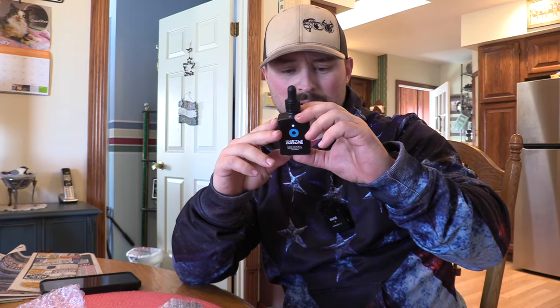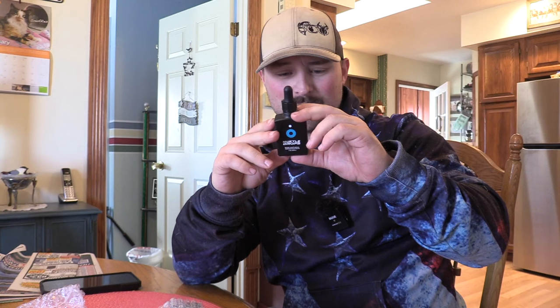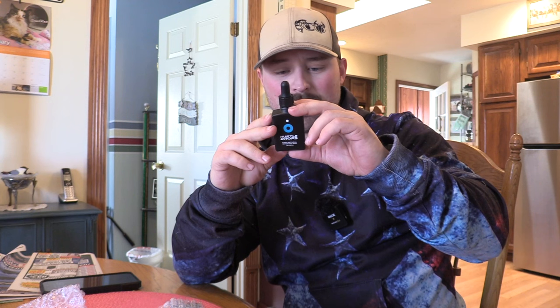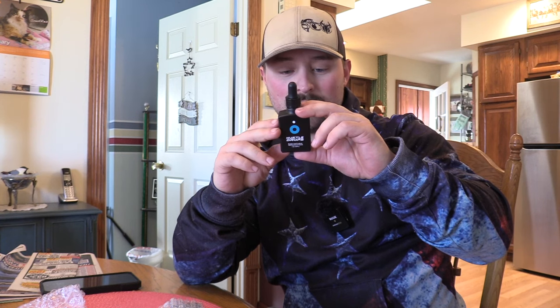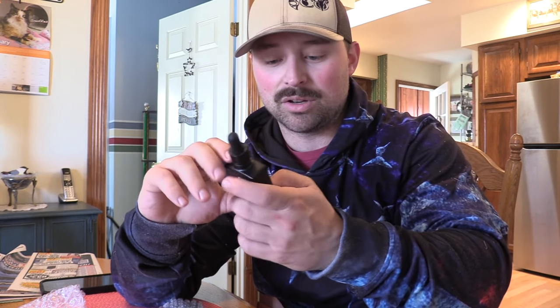What you have in it is pretty simple. You have caprylic/capric triglyceride, organic mentha piperite — peppermint oil — wintergreen leaf oil, and then monk fruit extract. It says: drop up to one full dropper of Hustle Drops in your mouth, swallow, and take a deep breath. The recommended dose is one full dropper per day. Do not exceed recommended dose. So if you're going to use it for the gym, you could take this right as a pre-workout.